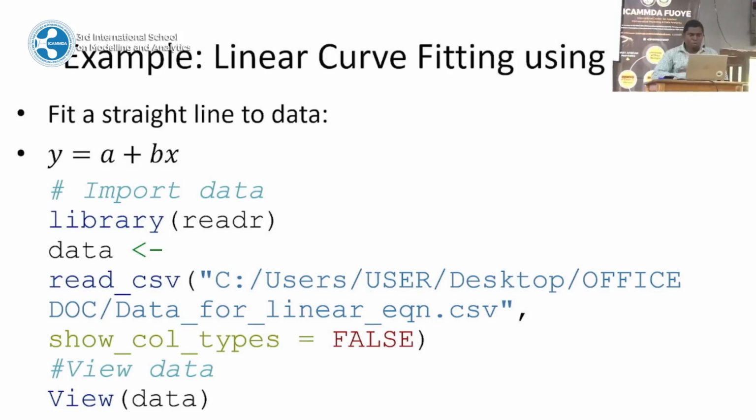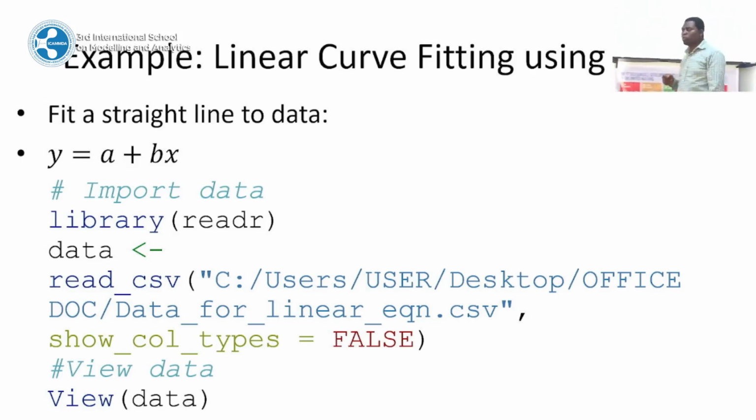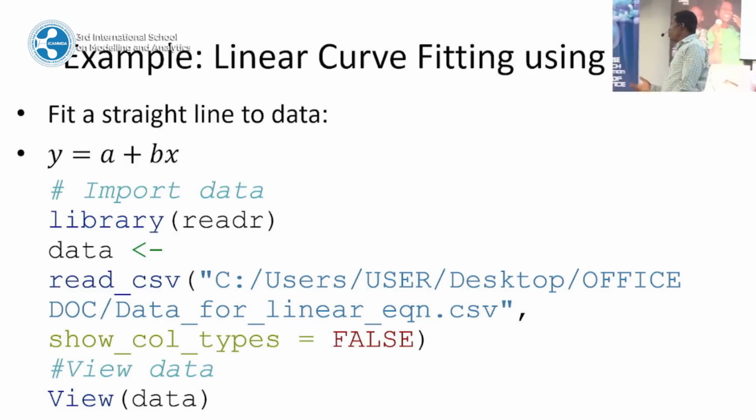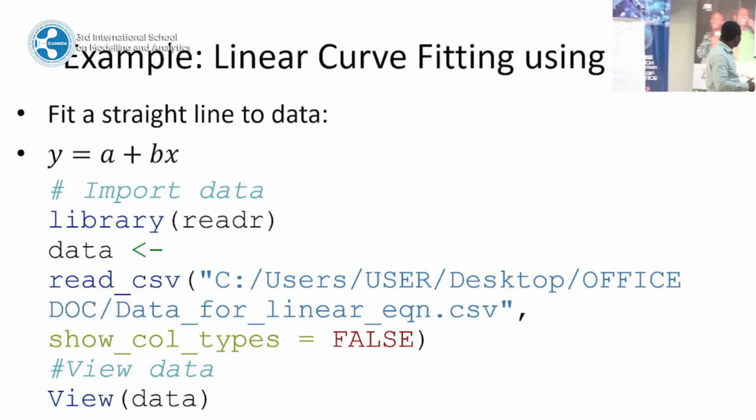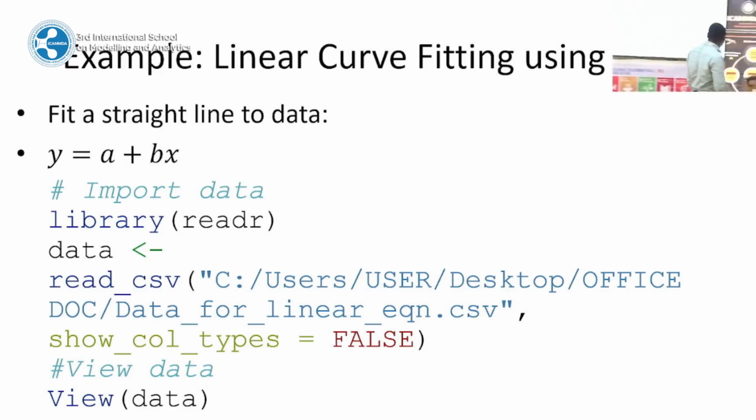So, for instance, we want to fit a straight line to data. I sent some data, like I said, to the platform. I believe you should have downloaded it by now. Okay. I'm going to be doing two things at a go. The reason I sent those data sets is because I want you to be able to import your data. For some of us, we have been using inbuilt data from R, but in reality, you have your data collected and stored somewhere else, right? So you have to bring it into R first. And that's the first thing that we'll do.